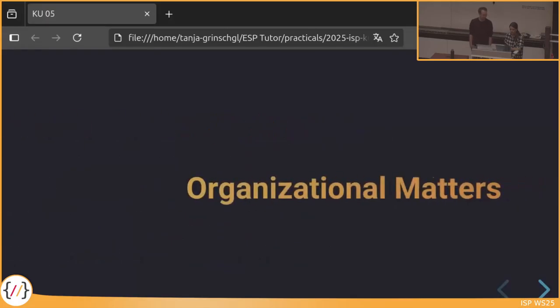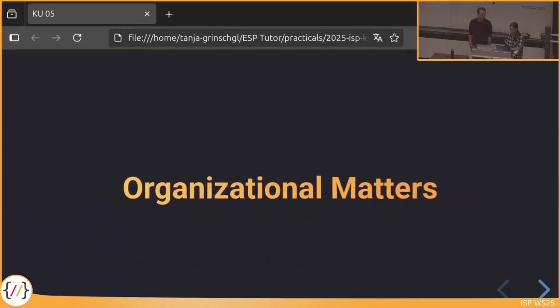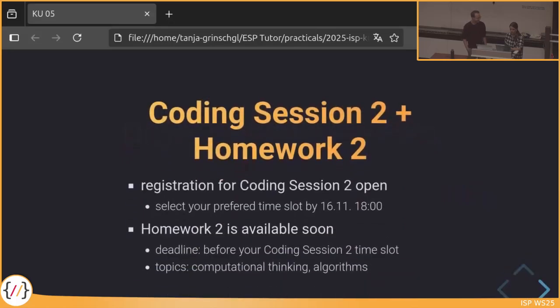So then to the boring part at the beginning, but also an important part. There's just one organizational thing happening today: the coding session 2 registration starts. You have roughly 10 days to register for the coding session 2, until Sunday in a week.